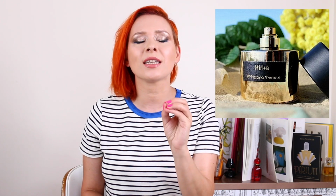Tom Ford, Narciso Rodriguez, Frederic Malle, and some others, their musks are warmer, skin-like, gourmand, sweet boiled musks. This is the kind of musks that brings you to fruity acids. And Kirche, which is the fragrance in question here, I already talked about it briefly in my fragrance fails, and I will talk about it again here. This is the most musky, sour pineapple I've ever encountered in my life. And I thought I liked pineapple as a fruit in both real life and perfumes, but no.